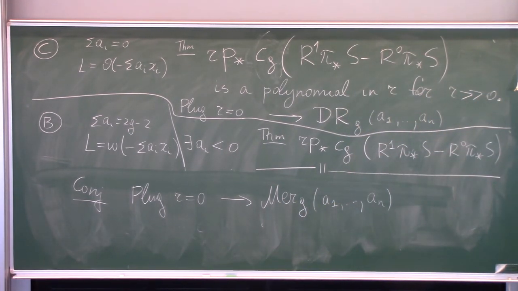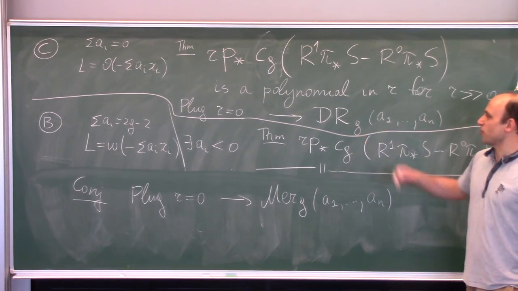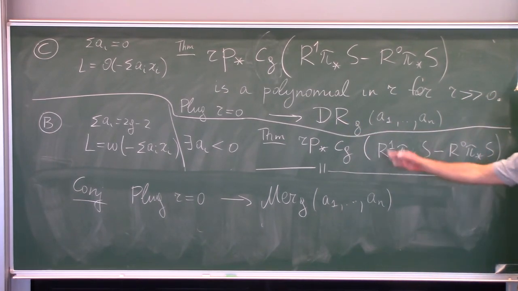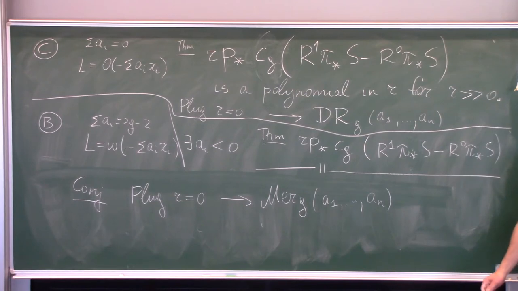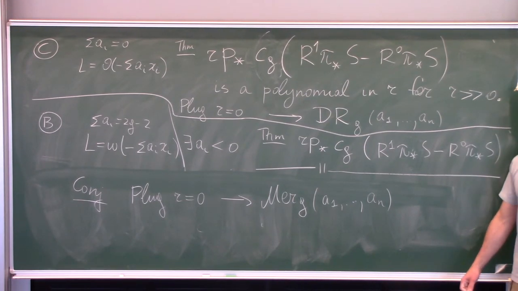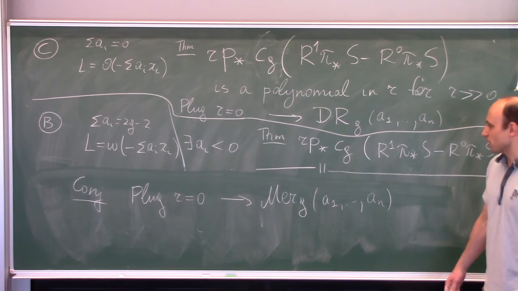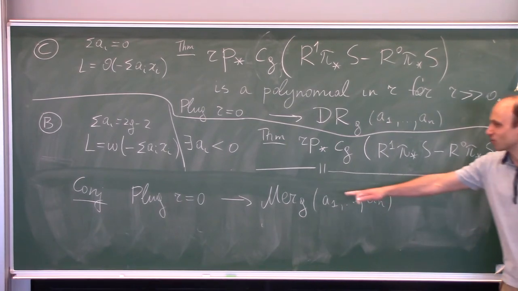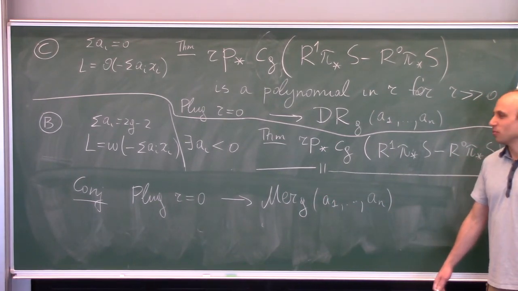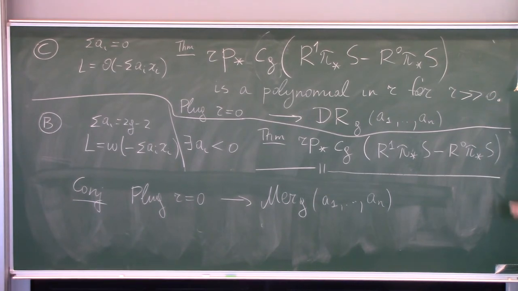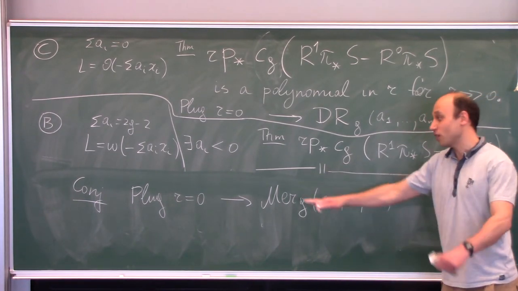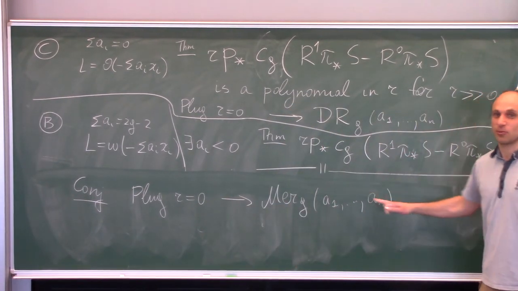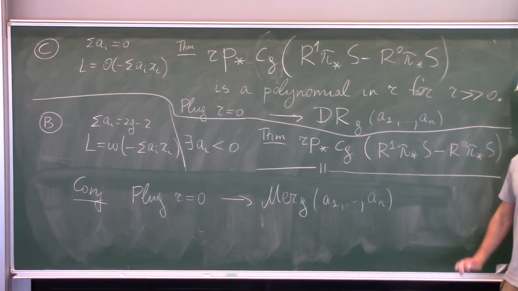The reason is that we actually know more about the meromorphic locus than about the double ramification cycle. So, as I said, the double ramification cycle is defined by some construction with virtual fundamental classes, so it's not very explicit. It is actually possible to define the meromorphic locus also using some non-explicit construction, and then I can transform this conjecture into a theorem. But that's a little bit of a pity, because we actually have a much better knowledge of this cycle. We would like to show that plugging r equals 0, we get exactly the explicit sum that we know in this case. And this is still open.